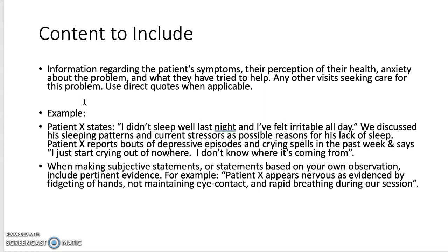So when making subjective statements or statements based on your own observation, you need to include some pertinent evidence. For example, rather than just saying, "The patient was nervous," you should state, "Patient X appears nervous as evidenced by fidgeting of hands, not maintaining eye contact, and rapid breathing during our session."